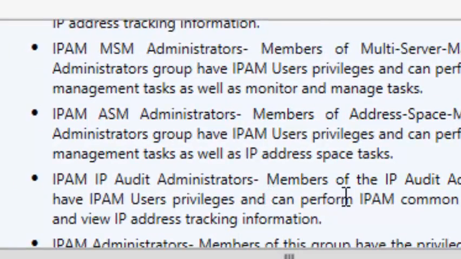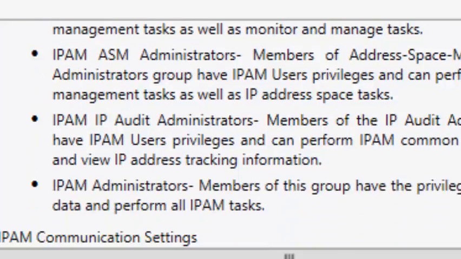And members of this group have IPAM user privileges also, and they can perform common management tasks and view IP address tracking information. And the last security group we have here is the IPAM Administrators. And these members have the privilege to view all IPAM data and also perform all IPAM tasks.